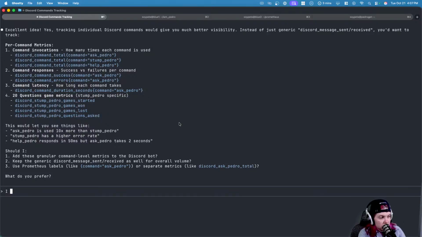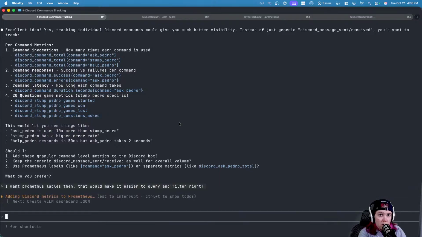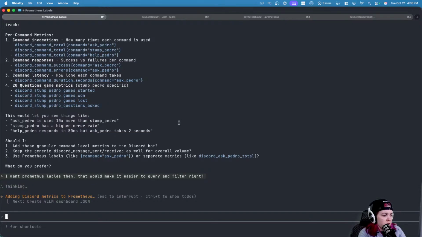Oh, I want the Prometheus labels. Do you use Prometheus for your metrics, Button?